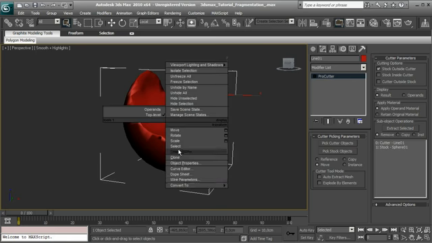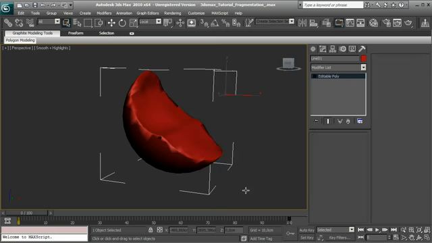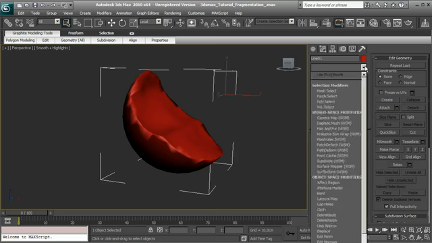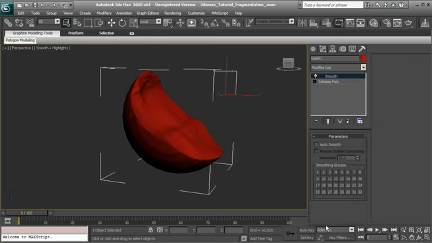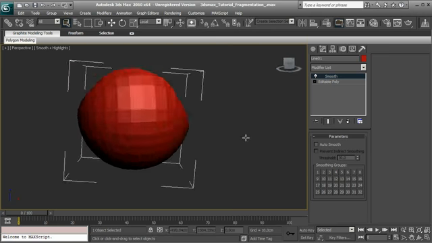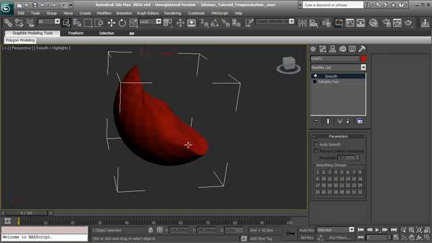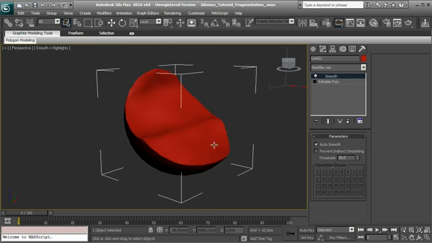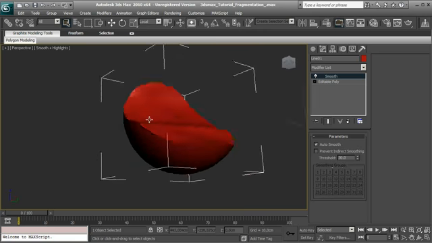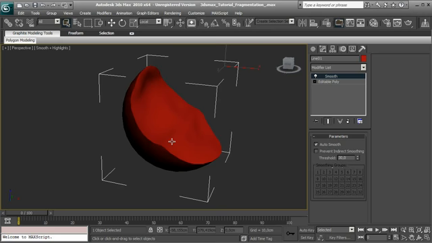So I select this one and I convert it to editable poly, and now I go in the modifiers and I select smooth, and you can see that now we see all the faces because we have no smoothing between the faces. I select auto smooth, and we have a good mesh.